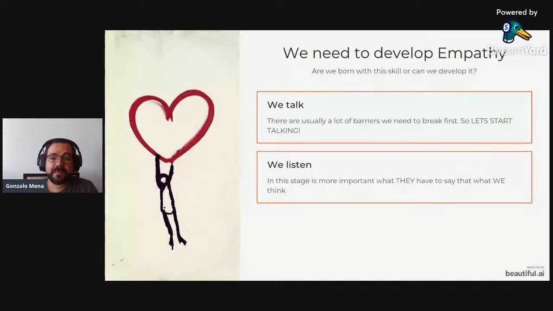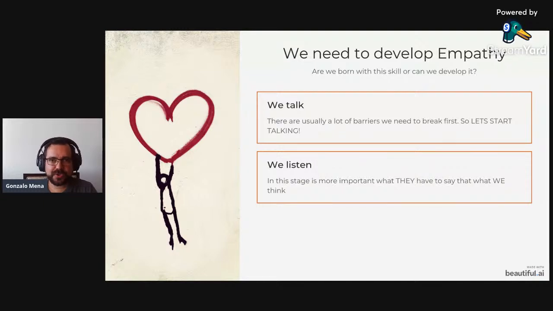We listen. The most important part of this, once we get their attention, their trust, once they lower their barriers, is we need to listen. This is not about us. This is not about our idea or very cool project. This is about them. And the best way to get the information is to listen. Ask questions, talk to them, give them a topic to talk about, and then just listen. Pay real attention to what they're saying. Do not get them talking and then jump into your phone to chat with someone, and that's the worst thing that you can do.